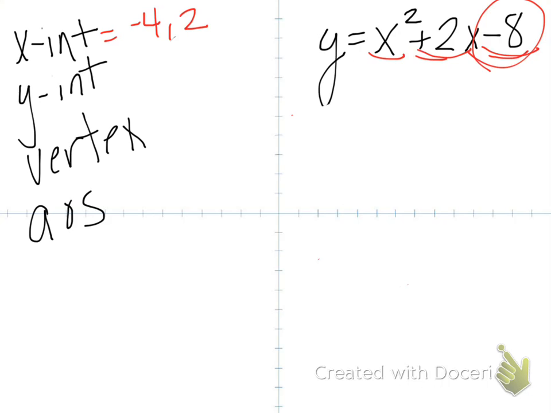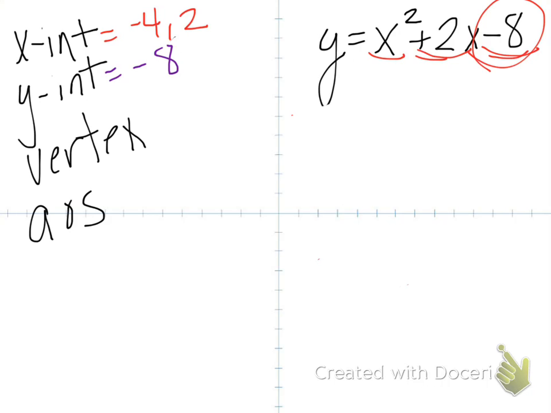Anybody asking themselves, what if it's not in standard form? Well, I would put it in standard form so that I could. Your other option, instead of setting your y value at 0, is to set your x value at 0 and solve for y. That's how you find axes, guys. You set the one equal to 0, and you solve for the other.